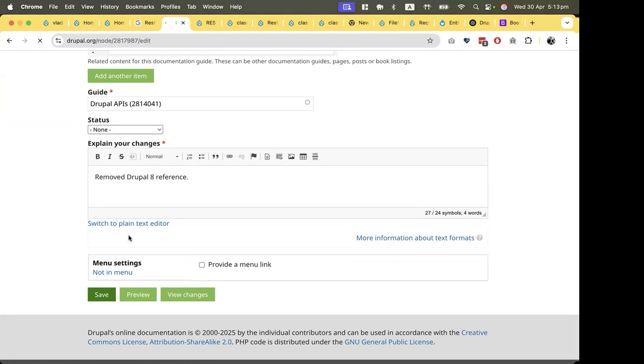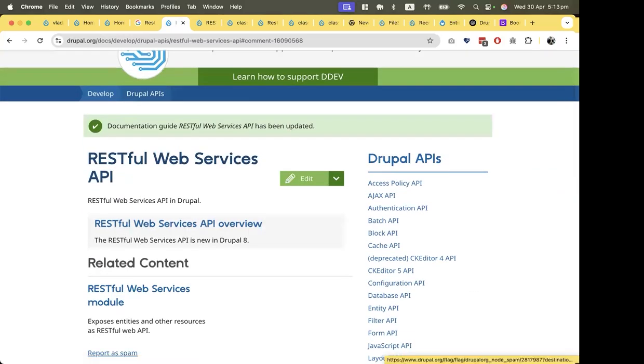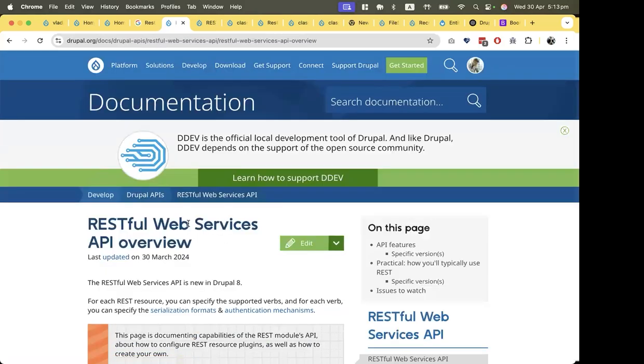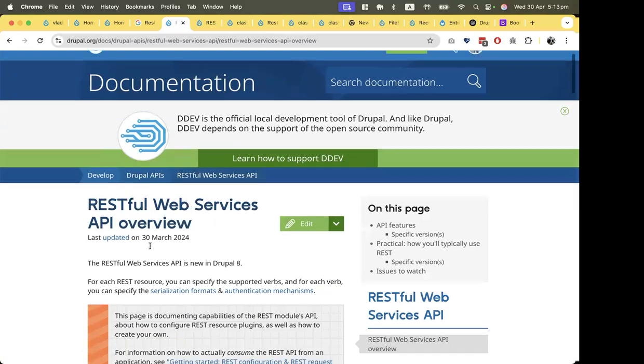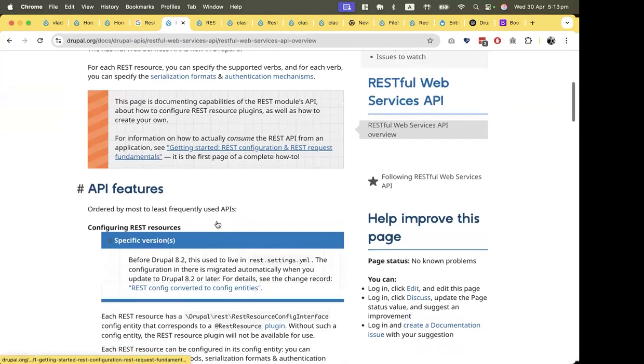So what's happening here at the moment is there are lots of outdated guides there. And as you can see, it's removed Drupal 8. So we already edited a single page, right? Then we'll go to actually the goal of my research, which was how to use the RESTful services. And I can see there is already a Drupal 8 reference here. So I can slowly, or if you want, you can do it later, once I finish the talk, go and start editing it.